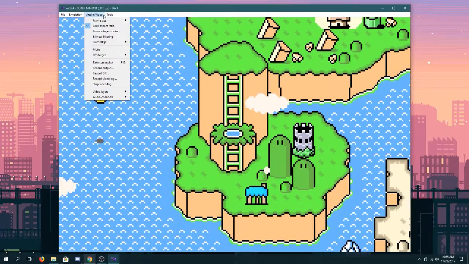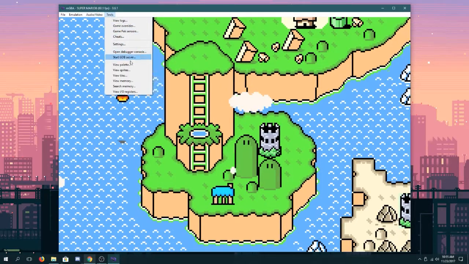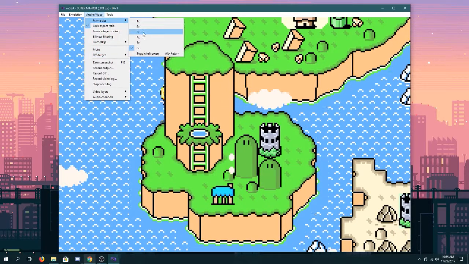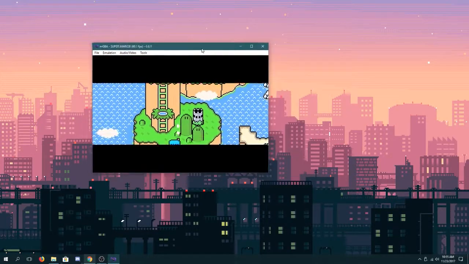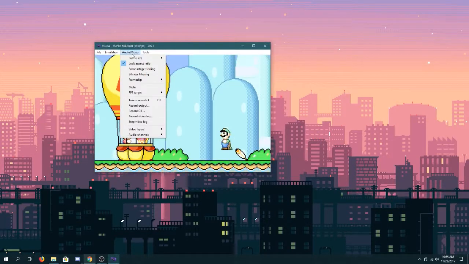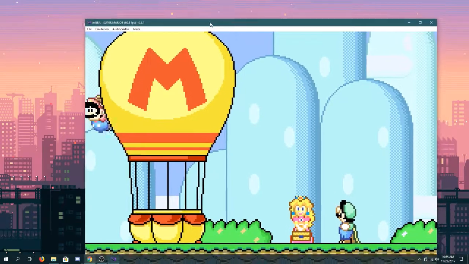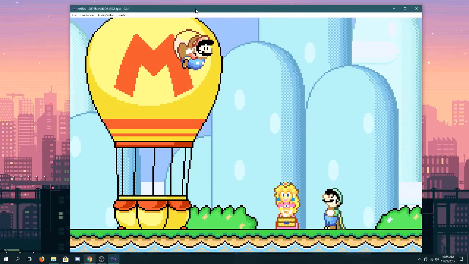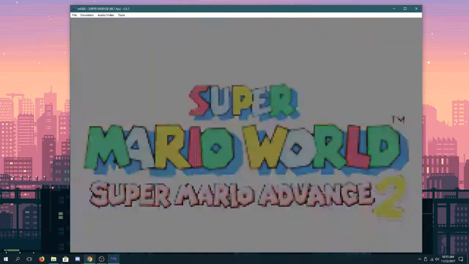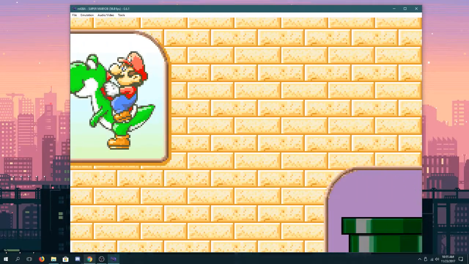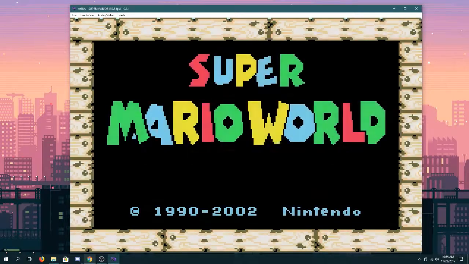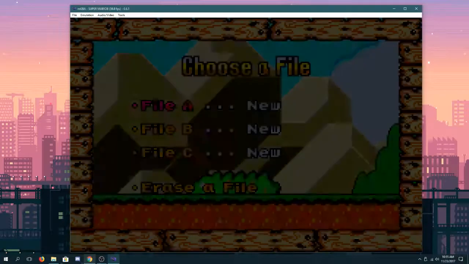So your window originally will probably look something a little more like this. It'll be smaller for sure. If you want the best possible pixel quality for your Game Boy Advance emulation, and you want it to be as full screen as possible without it looking stretched and bad, I would recommend setting it to 5 or 6. It'll depend on your monitor if you'll be able to fit the whole thing on there. For me, I can. So then just hit start, play your game. And this will work with any Game Boy Advance game, and I also believe that it works with Game Boy Color and original Game Boy.